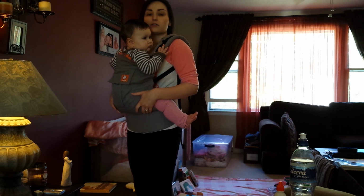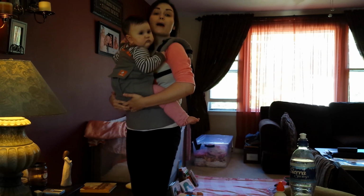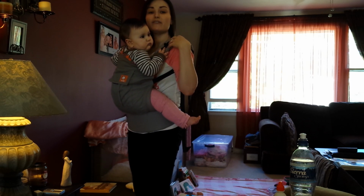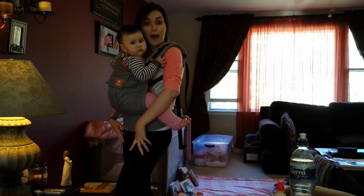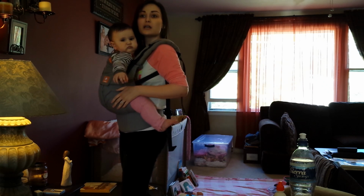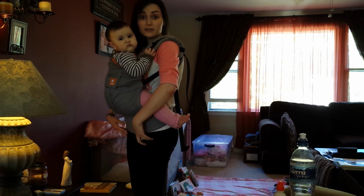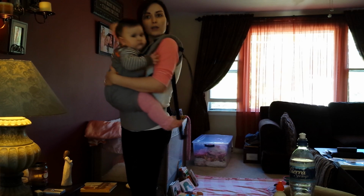I think it's also more supportive than an Ergo, at least for me at this point. She sits up higher in it, which I really like. I feel like it's alleviated some pressure from my neck and my shoulders, and also my thighs and my hips. I've always noticed in the Ergo that if I wear her for too long, especially on my front, that I'll get sore in my thighs, my hips, and my neck and shoulders. So here's the standard.